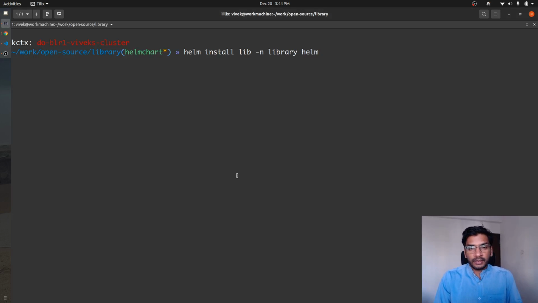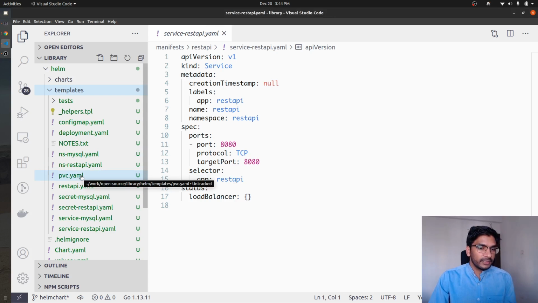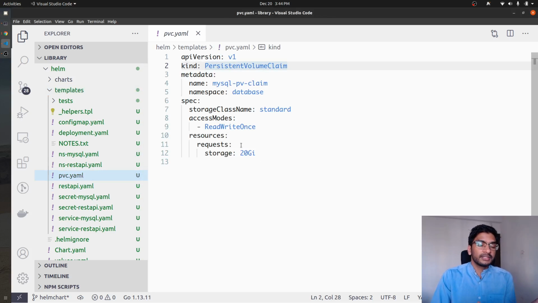But before doing that, what I want to show you is, we can actually see the rendered version of the manifests, right? And this would make much more sense in a bit. There are chances that, for example, for this pvc, we are using something from values.yaml, right?